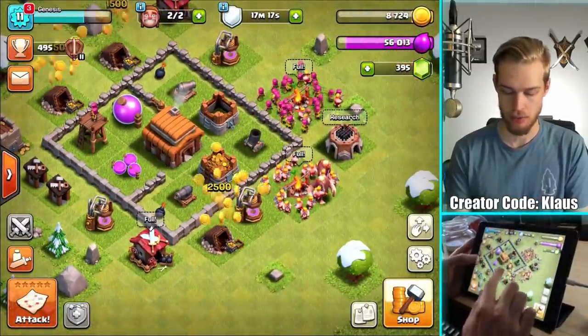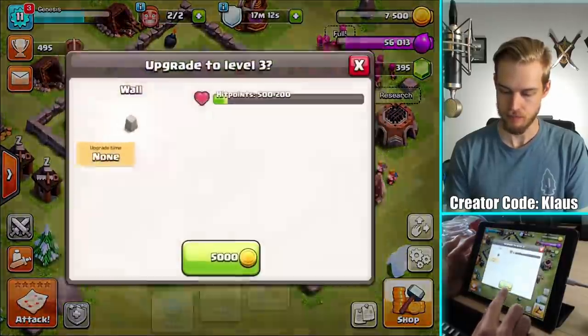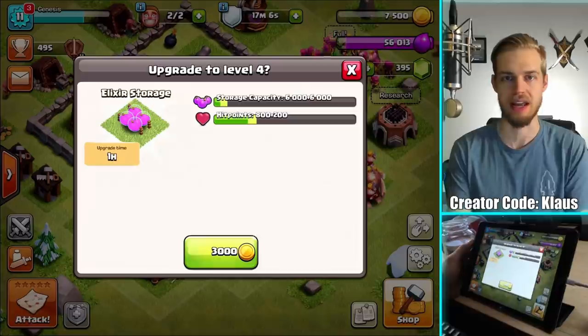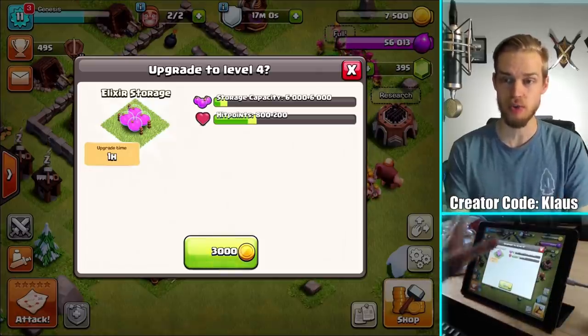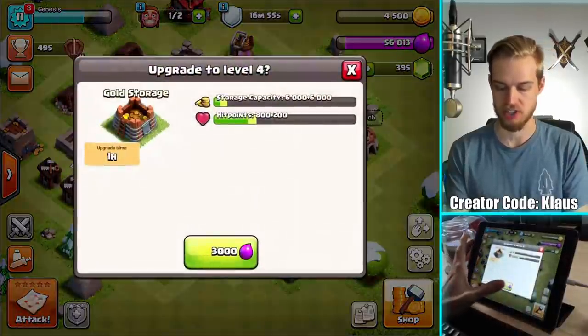There we go. And then I'm going to do one more there and one more right. Wait, no. How much do I need to actually do this again? 3,000. Okay, good thing I didn't upgrade one more wall. I would have actually not had enough gold to get this done. So let's go ahead and do this, guys. 3,000 gold, 3, 2, 1, bam. And also the gold storage, 3, 2, 1, bam.